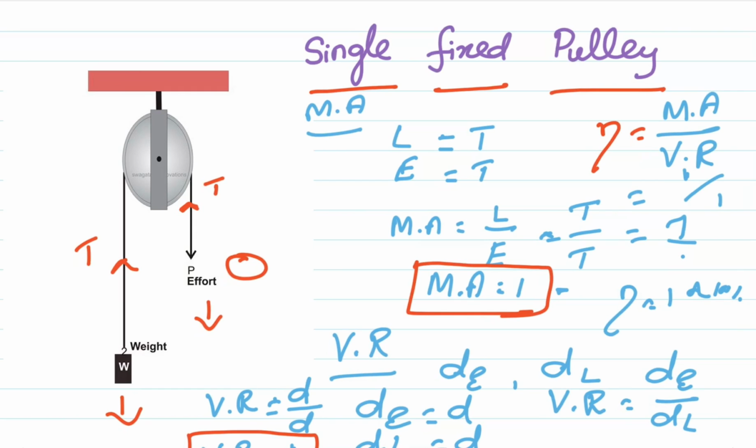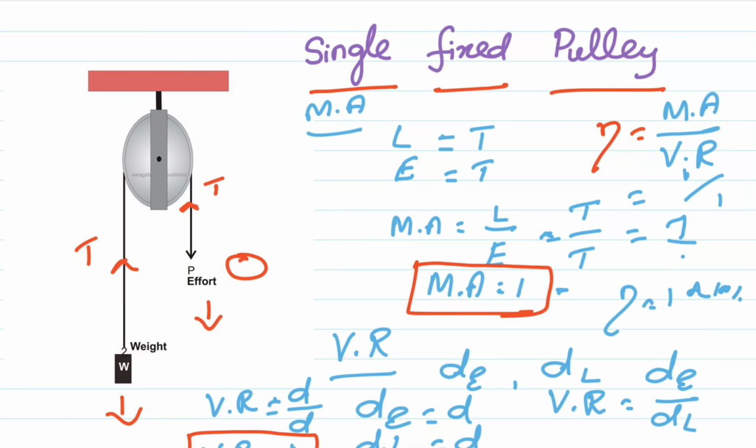Yes. So by using this pulley, you are changing the direction of application of the effort, that is, to the downward direction. We are not obtaining any gain in speed, we are not obtaining any gain in force by using this pulley, but we can apply the effort in a convenient direction, that is in the downward direction. That is the advantage of this pulley system.